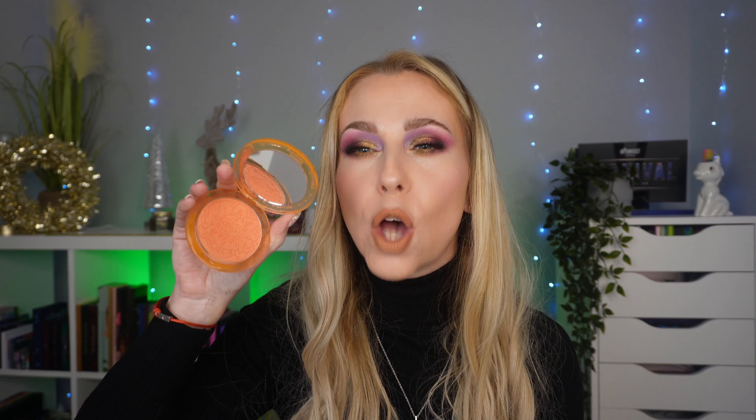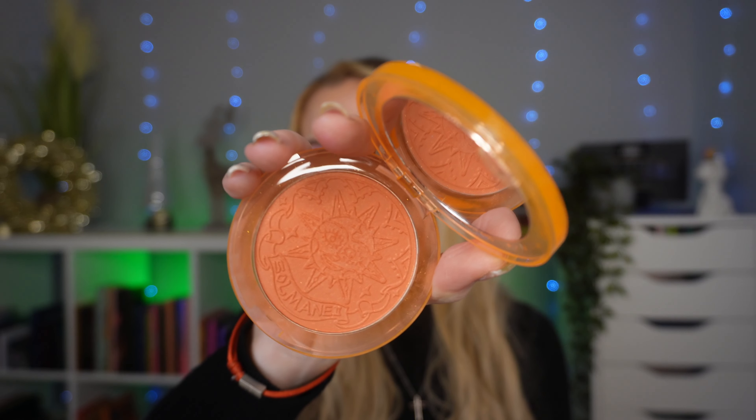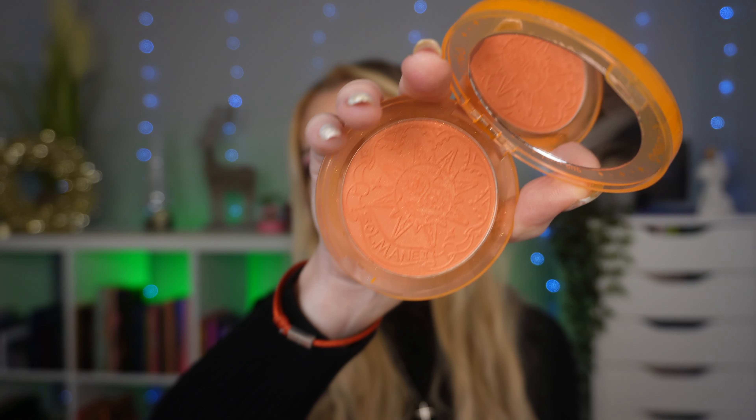For powder blush, obviously it's going to be an orange blush. This is the Odin's Eye blush. They came out with these this year in the Soul Mane 2 collection. This is in Peach Gleam, and it is so, so beautiful. It's a lovely orangey shade but it does have a little bit of gleam in it. There's a little bit of sparkle, a little bit of shimmer — not too crazy when you're applying it. It's not fully matte but I absolutely love this as a blush and I've been reaching for it again and again and again.